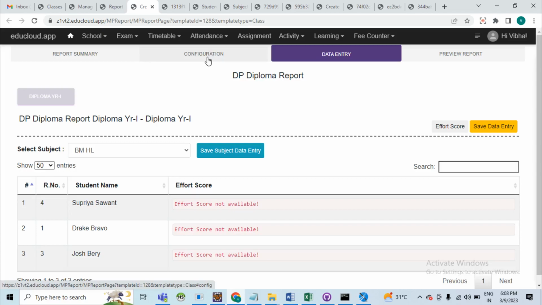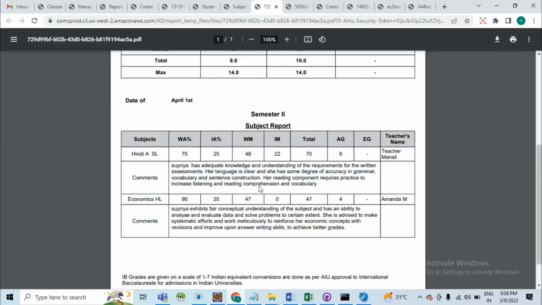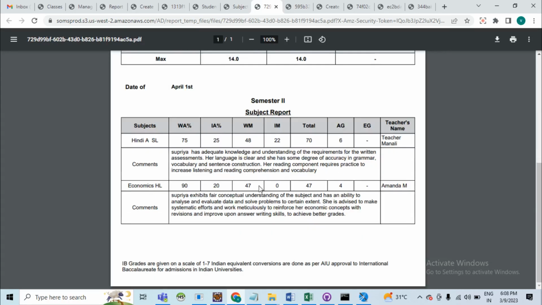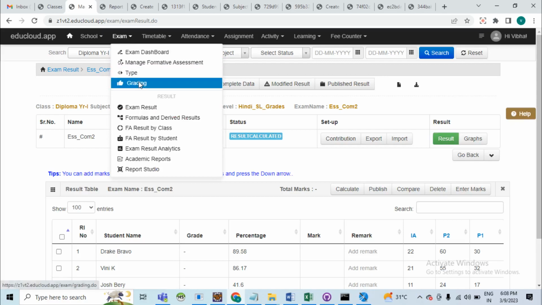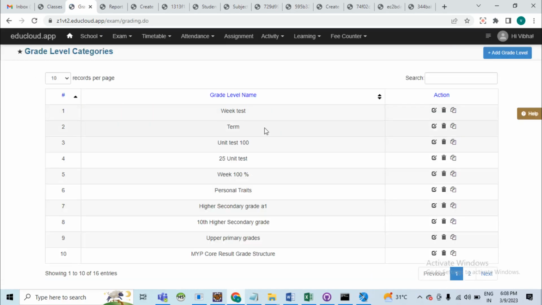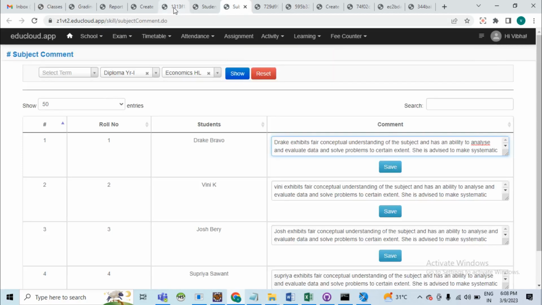Now the grade boundaries are picked up automatically. If I go to exam and click on grade boundary, here I have various grade boundaries for each subject. Like Hindi, I have the grade boundary. I can change the grades the way I want, with the limits, and accordingly everything will happen automatically. So that's the way the grade would be created. This is the report card, the way we can generate the report card, an absolute way of creating a report card.